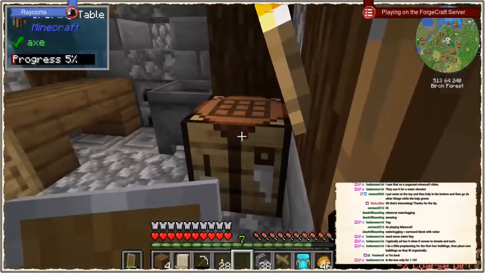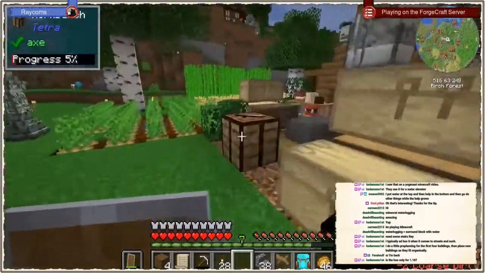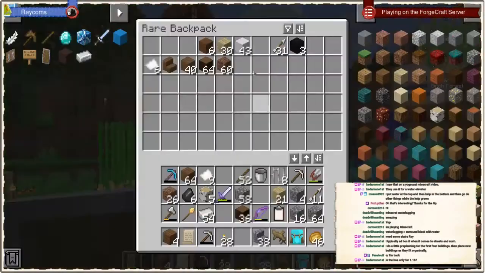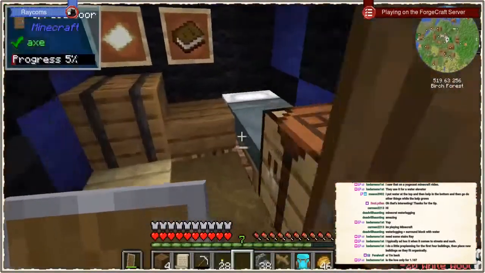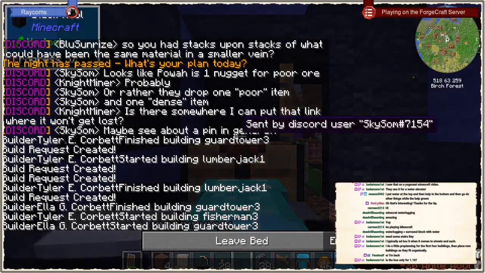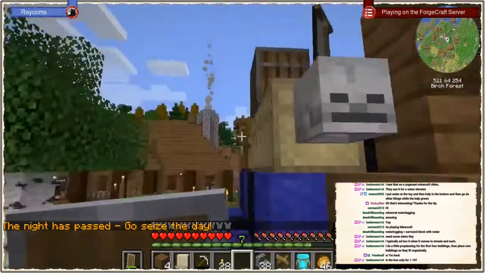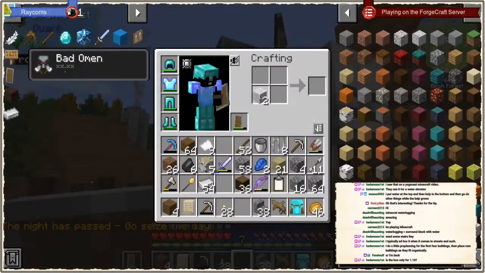A barrel and blue wool. Okay, blue color is just my favorite one because that's the easiest to gather. I think I put that all in my backpack, didn't I? Yes. It's already time to sleep again. And with a fisherman level 3, then we're going to have an influx of enchantment books. And that's where things get much more interesting for us.